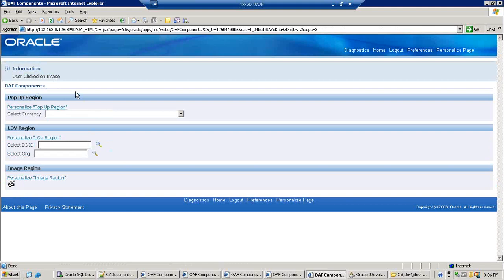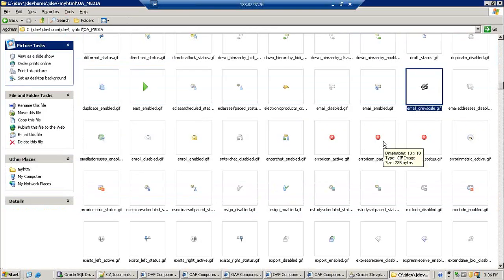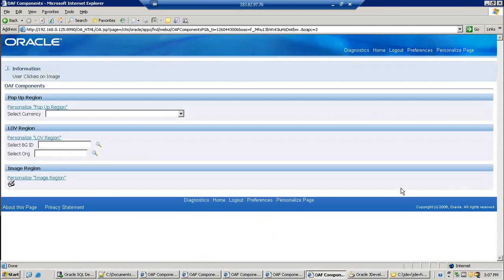If you observe most of your seeded pages, you'll have an update icon or a pencil icon, right? Or a delete icon, a dustbin icon. Something like you see here. Delete icon enable, delete icon disable, see here. Got it? Attachment, detachment, all stuff are seeded icons which are available here. So this is how you can catch the event of an image.